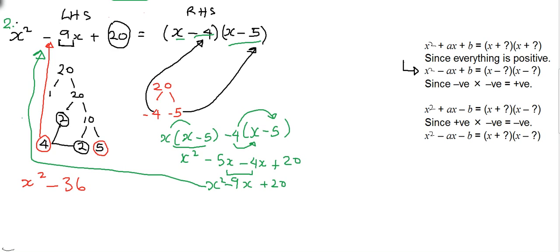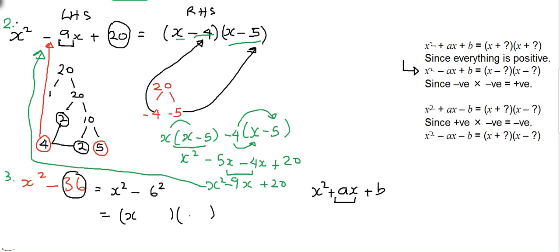Suppose we're given example 3 here. We're given that expression to factorize. Well, the first thing you need to realize is this expression doesn't have the ax term. However, if you look at it closely, we can see that it can be written as x squared minus, this is a square number, so that's 6 squared. So straight away I could see I put x in here, I put x in there, I put 6 in there, I put 6 in there. So the sign here is straight away minus and plus.